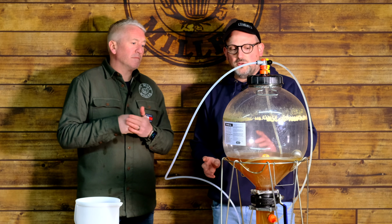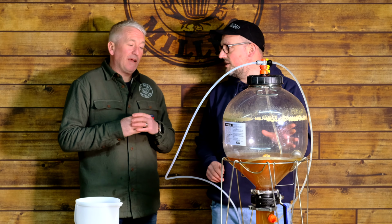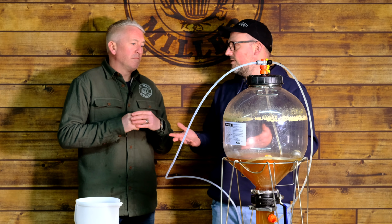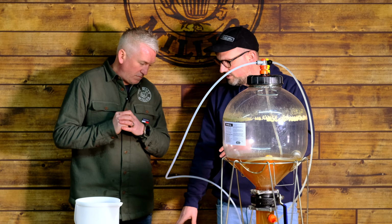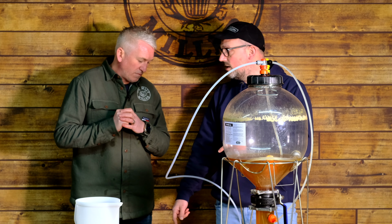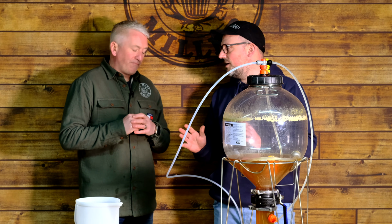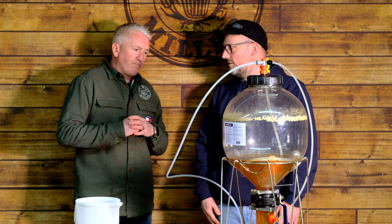There's two other ways. One, if you've added the volume gauge onto your Fermzilla, that's another way of doing it. And actually my preference, and this is maybe not necessarily the way you would all want to do it, is waiting until the flow really slows down, and you may even start to see a little bit of beer coming into the gas line. Oh, you're dangerous. That's a dangerous move. Yeah, but I like to be watching it and keeping an eye on it, and if I haven't been clever enough to get my bathroom scales to hand, that's one other way of doing it.